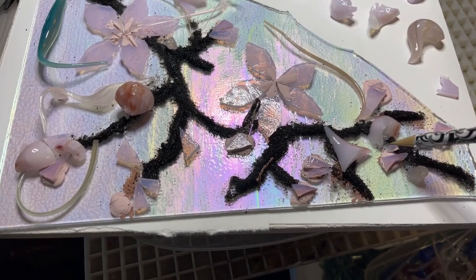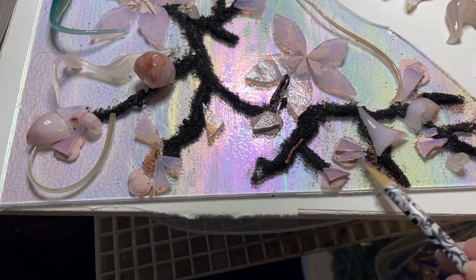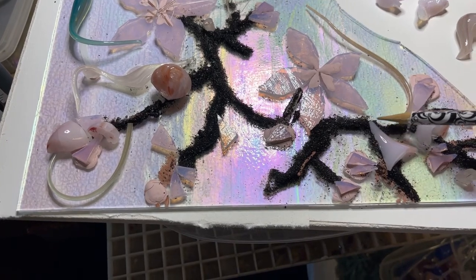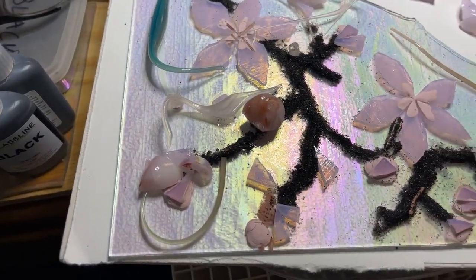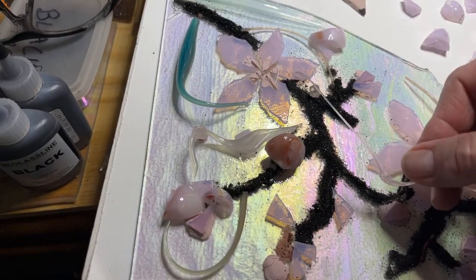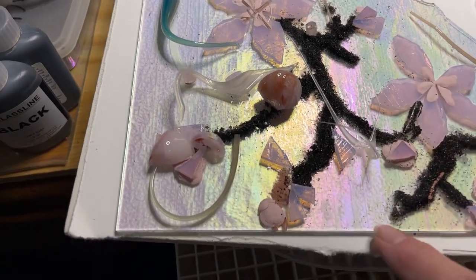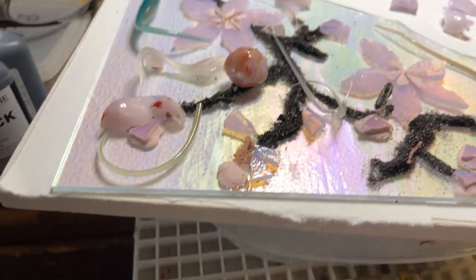The beautiful thing with glass fusing is that if by chance I don't absolutely love this, I can do it again. So once I have all these little bits and bobs cleaned up, I'm going to put some more pink on here. This is just a little random piece I want to lay down — it'll just give it a little wispy feel.